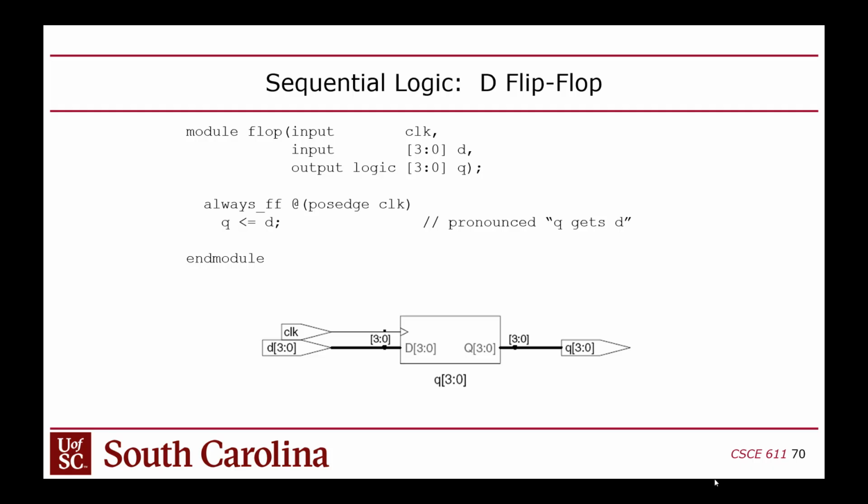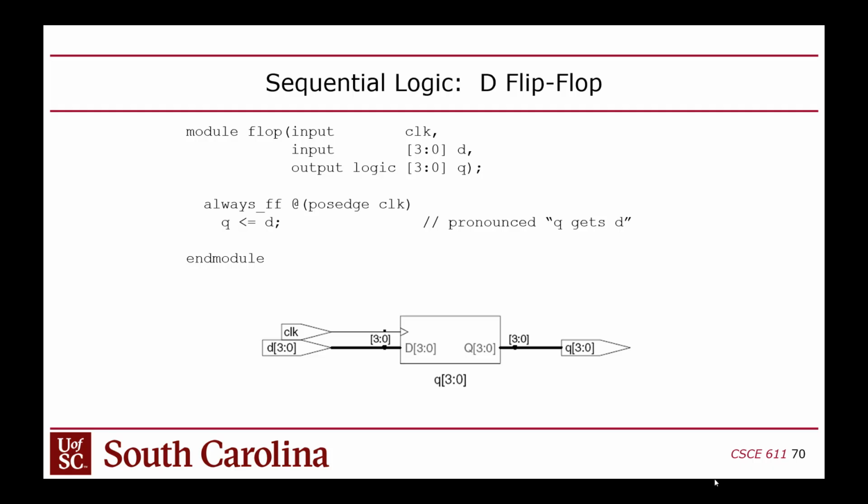So in this case, I'm saying posedge clock. Posedge is, I guess, a modifier. It's being applied to the clock. So clock is a signal. Posedge clock is a way to say I only want to activate on the rising edge. And of course, there's a negedge clock too, that's the falling edge, right?